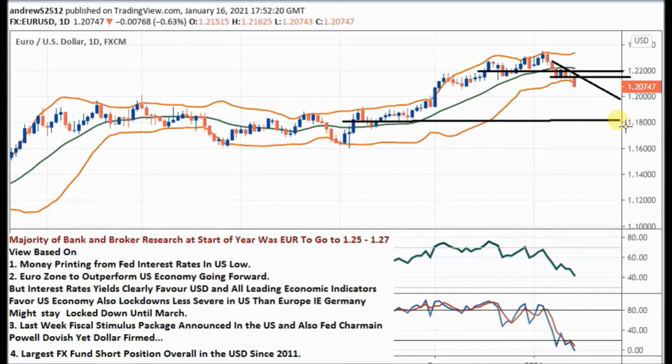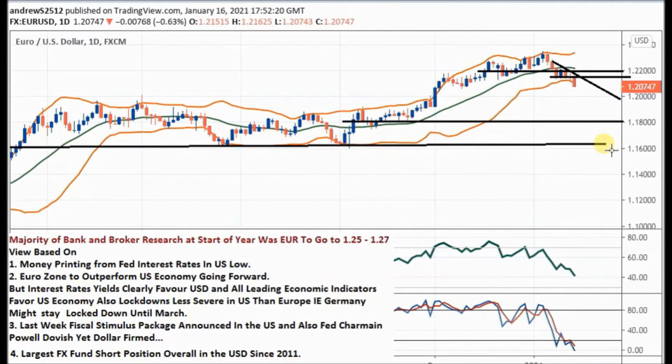Back to 1.18. And from our view of the big fundamentals going forward, I'm going to say we should get down to 1.16. So you can see plenty of potential downside, of course, if our view is right. It's nearly 500 pips, isn't it? Risk to reward on the trade with stop behind second level resistance, you've got about 5 to 1 to second target. I mean 3 to 1 to first target if my eyes are seeing it correctly.